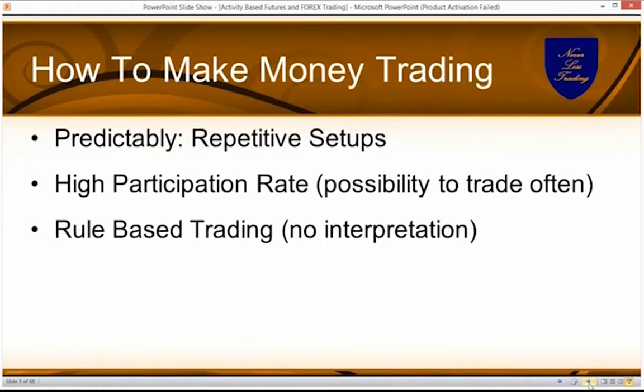And now we come to rule-based trading. We want no interpretation, or very little interpretation. We need to have in every trading system, or we recommend to you, clear rule-based trading: entry, exit, stop, or, as we heard in the introduction, we sometimes don't use a stop, we repair the trade. So never-stop-loss trading was a little bit lengthy, so we shortened it into never-loss trading. But stops, entries, exits are imperative.